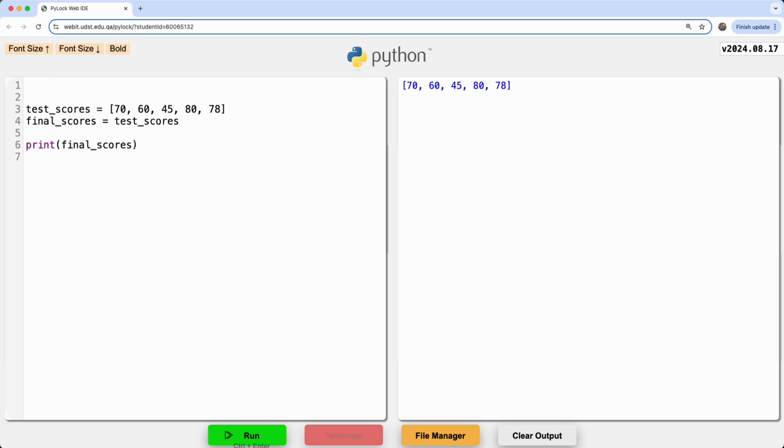All right, so we have the original test scores, and on line number 4, it looks like what we've done is we've taken all of those test scores and we put it inside final scores. And what I want to do is I would like to go through each of the final scores, and I'm going to fix the low ones. Like I'll fix the 45, we'll make it 60. Here's what I'm going to do. I'm going to say for index in range length final scores. I'm using an index range so that I can modify it. If I don't have to modify it, I would just say for scores in final scores.